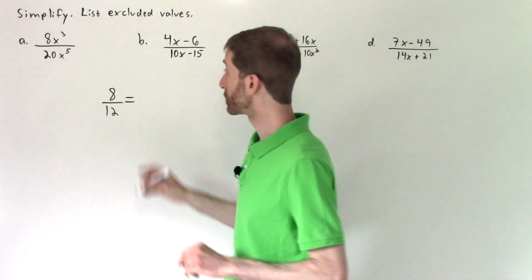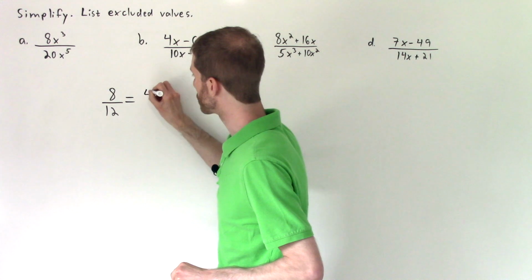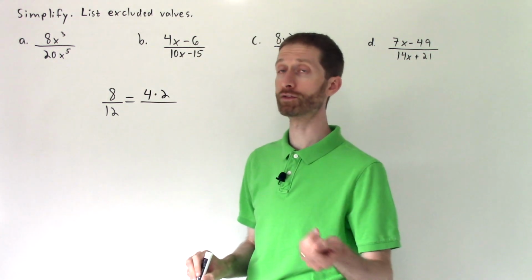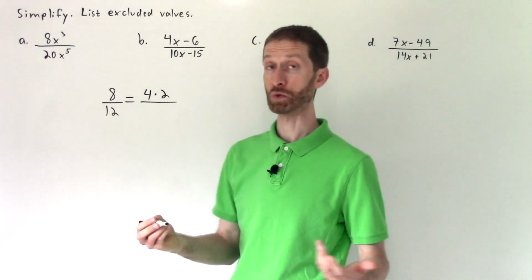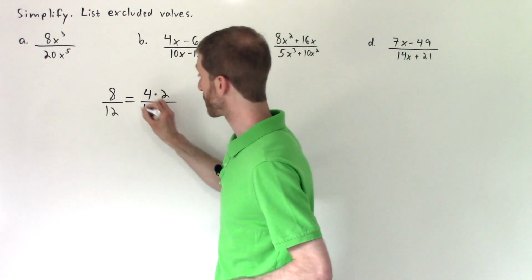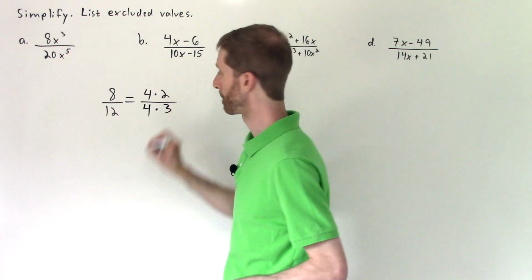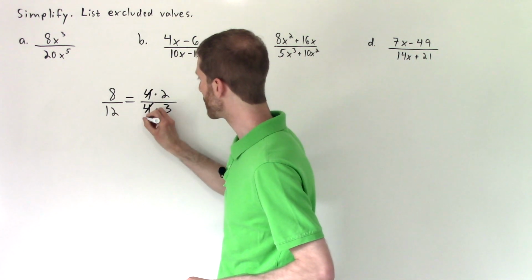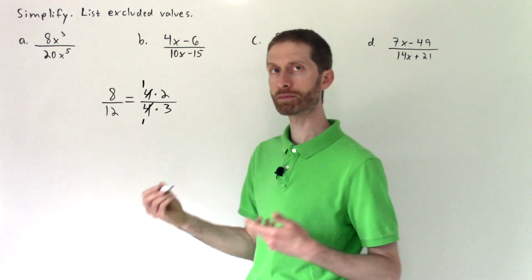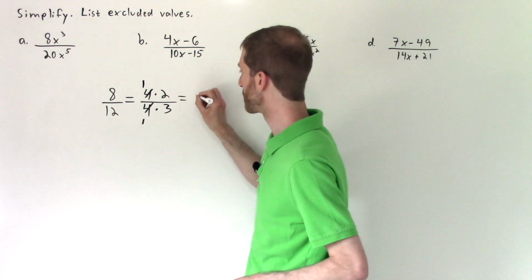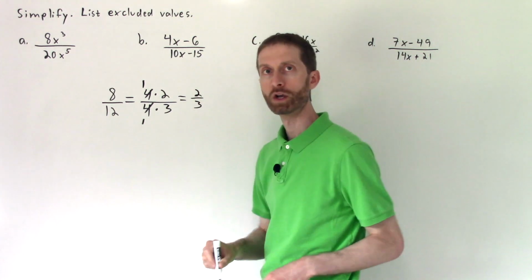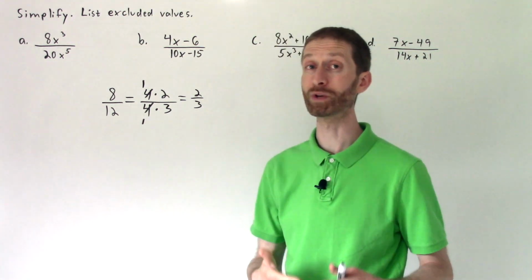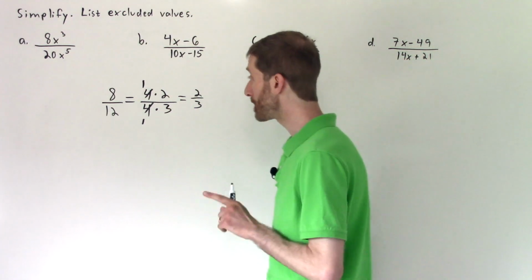But I like to rewrite this as the product of the greatest common factor and the other factor that's involved. So the greatest common factor is 4, so 8 becomes 4 times 2. 12, the greatest common factor, again, between 8 and 12 is 4 times 3. Now technically the 4's divide out. They each equal 1, and you're left with 1 times 2 over 1 times 3, which is 2 over 3. So remember that what we're doing here is dividing out common factors, and when we divide out common factors, we get 1. Keep that in mind.